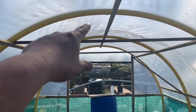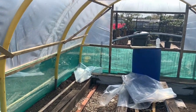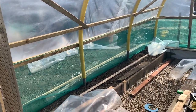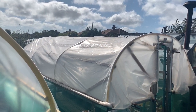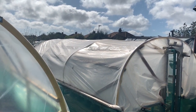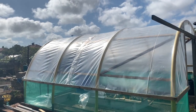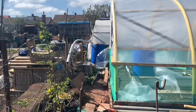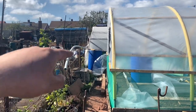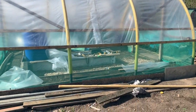Inside it's absolutely spot on — I couldn't be happier. Lots of plans — I can put some beams straight down the middle for extra support, add a framework, put benches in. I'm absolutely over the moon! I've got scaffold boards now too so there are lots of things I can sort. From the outside — that's the older one over there, not doing much with that one at the minute — and this is the new one. Much neater, much better. I left enough gap at the back — I could have gone an extra two feet but I didn't want to repeat the mistake of the first one.